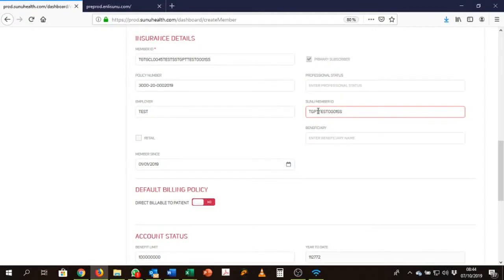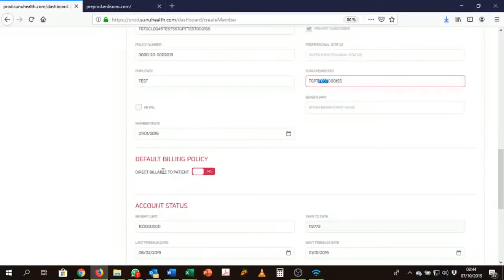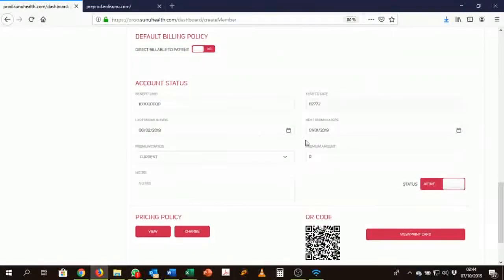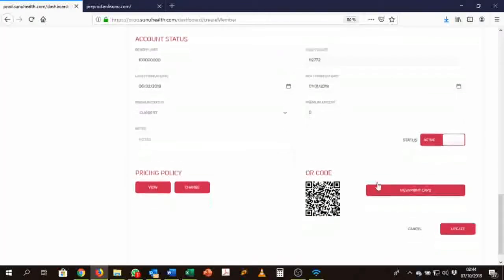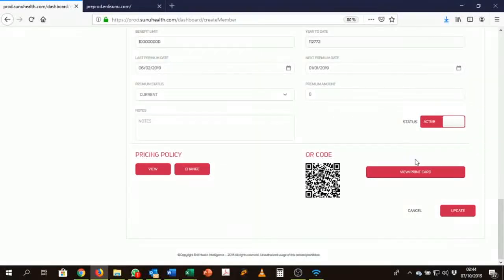This way of creating ID will be put in a file for you to have a better look on this. So: default billing policy, account status, year to date, next premium date, current, etc. You must also not forget to activate that account.